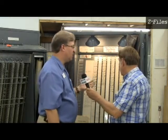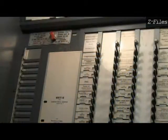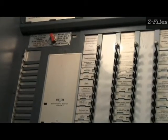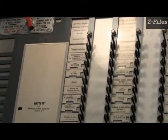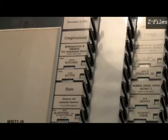So this is the old Shoop machines. This one is still configured for the last election we used them in, which was the general election in 1990. So that was the last time we rolled these babies out. This entire warehouse floor out here, all of the empty space now that's full of machines, all of these bins behind us that are used for storing, in some cases, stuff from other departments in the county.